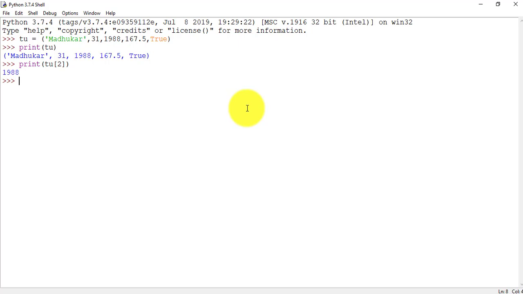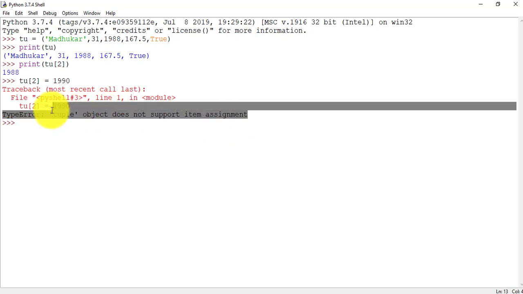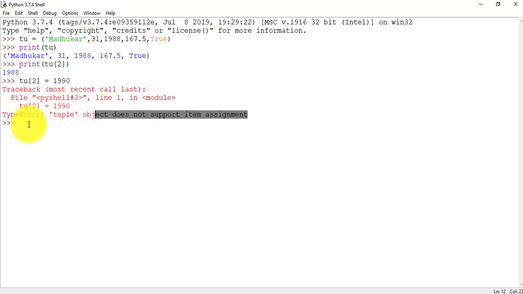Now I'm going to assign a new value to it: tuple of second index equals 90. Here you can see the tuple object does not support item assignment, which means it is immutable. We cannot change the values of a tuple after creating it. If you want to change a value in a tuple, then you have to assign a whole tuple again.